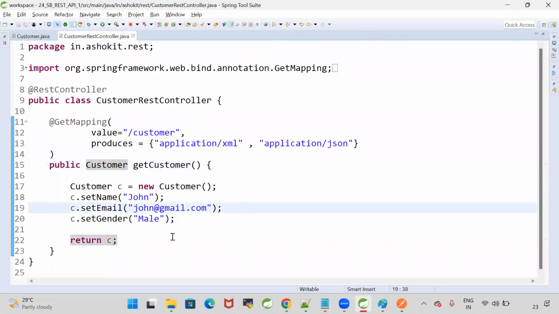If I write the logic for that, then what is the problem, guys? Tightly coupled. It will always return only JSON. If I write the JAXB logic in the method, convert this object to XML, and return the XML data from the method, then what is the problem?